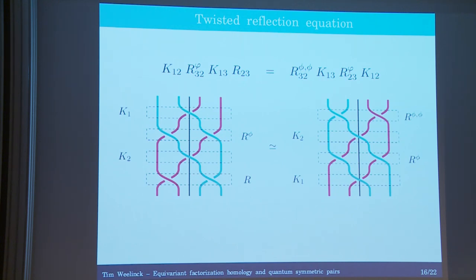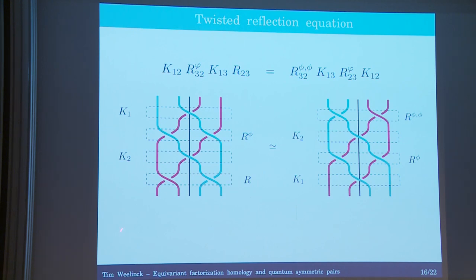Think about D-star. Then we can draw a picture of the configuration space of two points in D-star, this singular orbifold, where the black line represents the singularity. Rather than just drawing the points themselves, I've also drawn their Z2 orbit in a different color. A configuration of points in the orbifold is a Z2 orbit of points within the orbifold. We can see that the R matrix is just a double R matrix happening on the points and their Z2 orbits, but the K matrix is exchanging the blue braid for its red Z2 orbit braid.